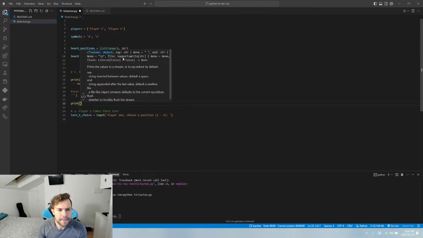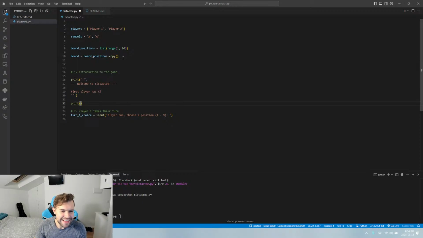Print well, okay, I think the easier way would be to do it like this. So we will say, let's see, what's the separator? 1, 2, 3, right. Gonna try to keep it from being too Pythonic, just so you guys can understand what I'm doing.